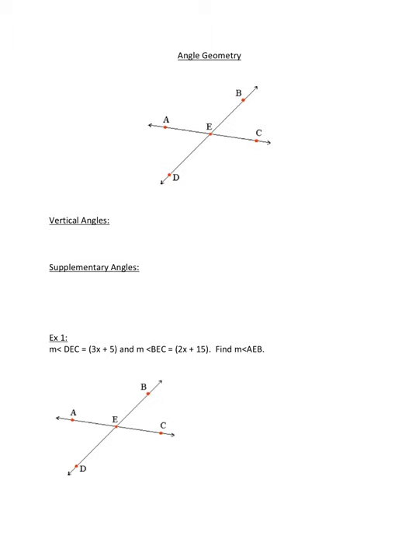Guys, today we're going to be looking at angle geometry, which I had started with you yesterday in class. At the top here you see a diagram of two intersecting lines. One important thing is you need to be able to name your angles. So if I wanted to name this angle over here, I would name it angle AEB. You have to use three letters, sort of tracing the path of the angle, A to E to B.